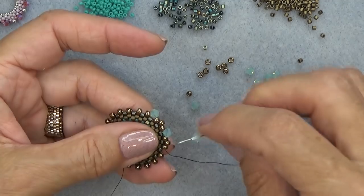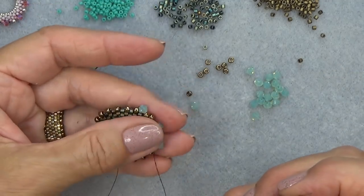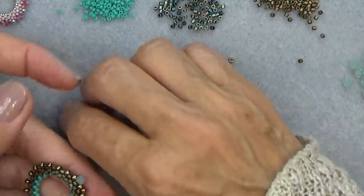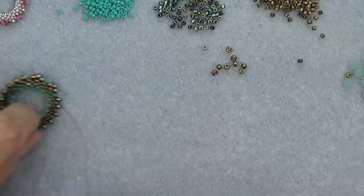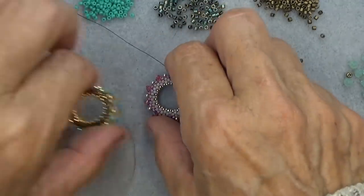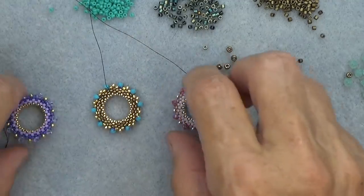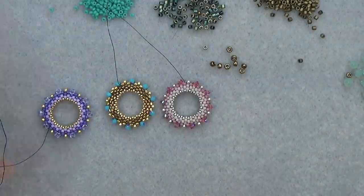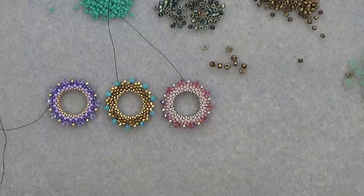We're just going to do that all the way around, like that. And you're just going to continue that all the way around until you're done, and then you're going to sew in your threads. So this, as my demonstration piece, I'll put that aside. So here are all our rings. So as I said, if you're doing the ring with the 15-0s and the 11-0 Delicas, that's the way you should be doing it. Just take your time and practice a lot. Sometimes getting that inner ring done is a real challenge, but you'll get it.